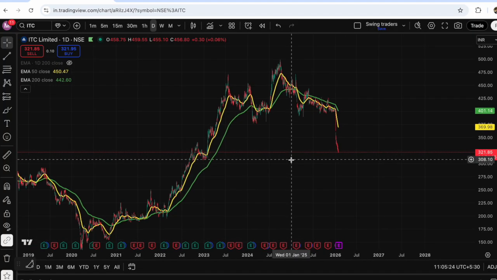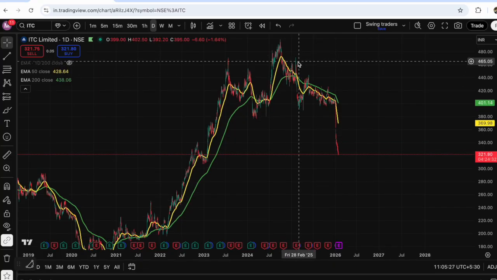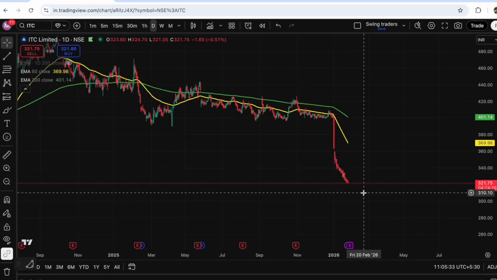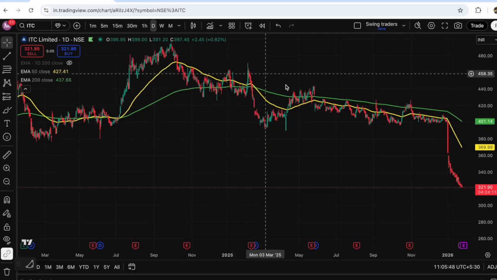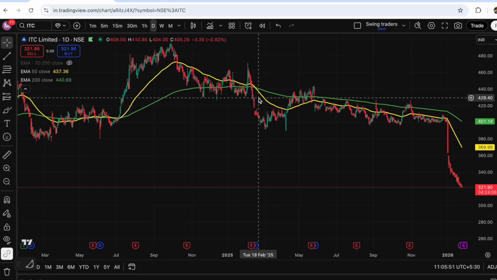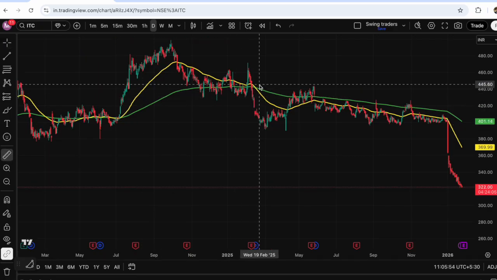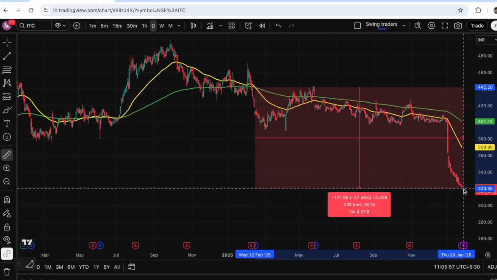When a death crossover is happening, you have to be very cautious, book the profit and come out. So do you see any death crossover happening here? Yeah, I can see it here. This is the place. Let me zoom in. If you see here, this yellow color line, the 50 EMA, is moving below the green color line, the 200 EMA. This signal indicates very clearly the stock is going to fall very badly. If you would have been invested here, you might be seeing a lot of loss. You must be sitting on 27% loss.